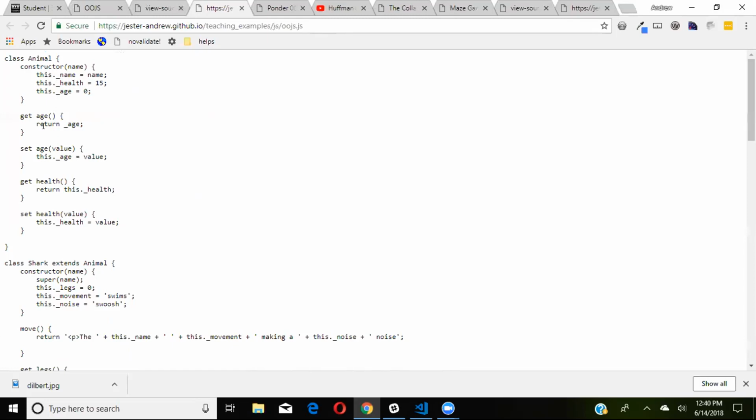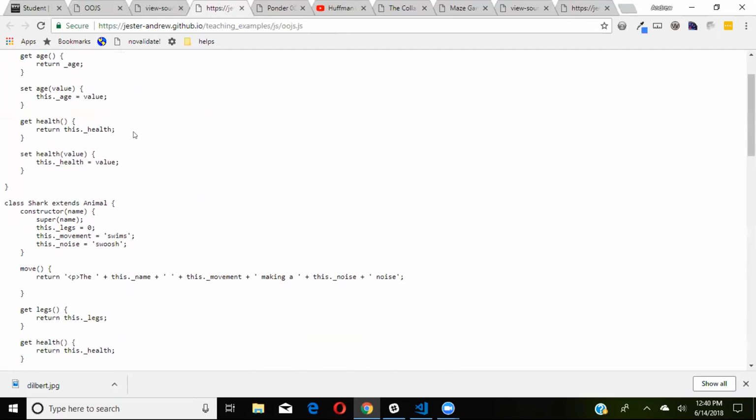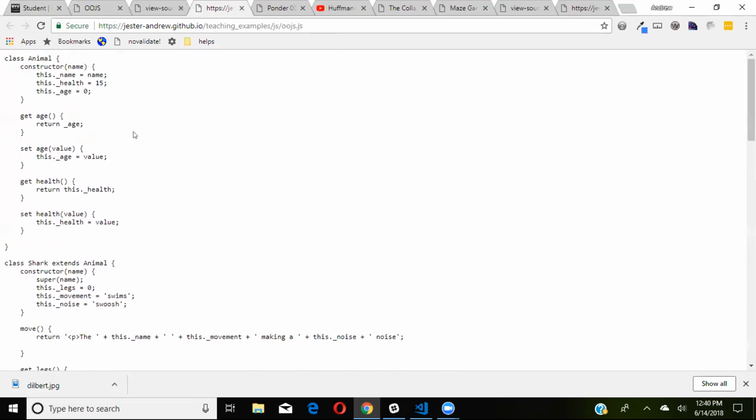We also have getters and setters in case we want to change the values of these variables for the animal itself. So this has all the functionality of an animal, whatever animal it is. An animal has a name, a health, and always an age.